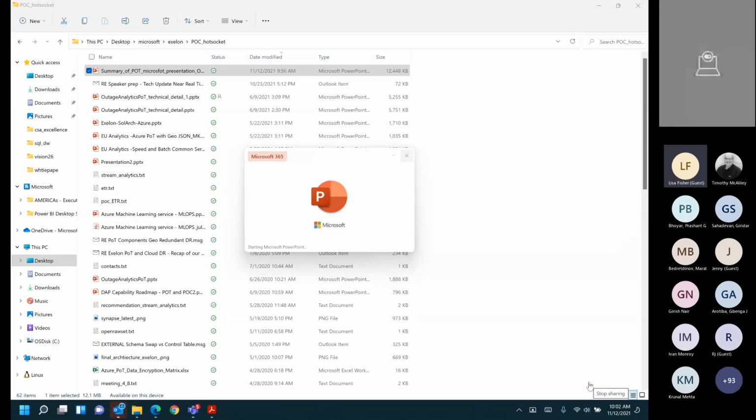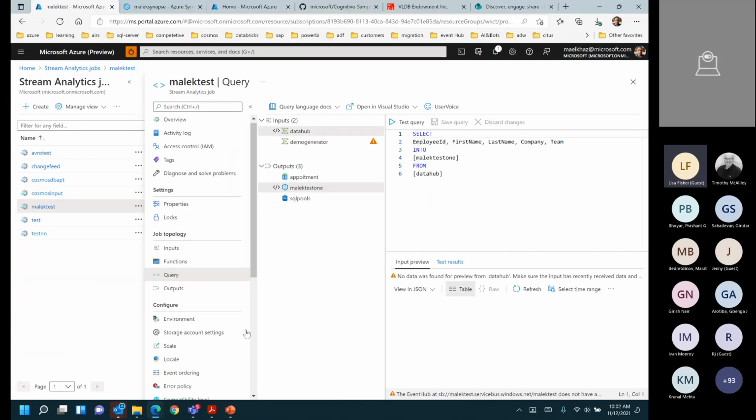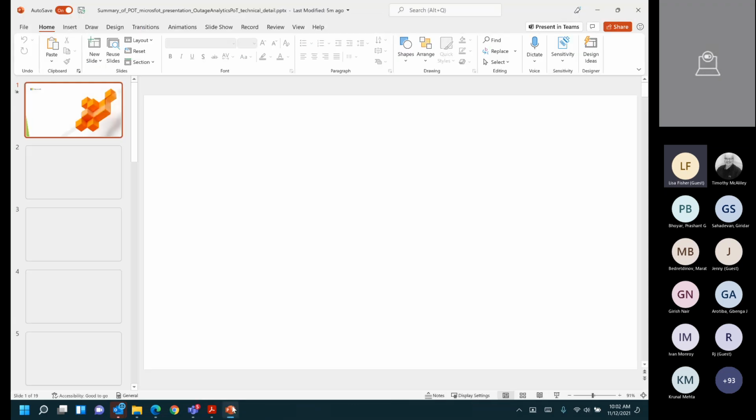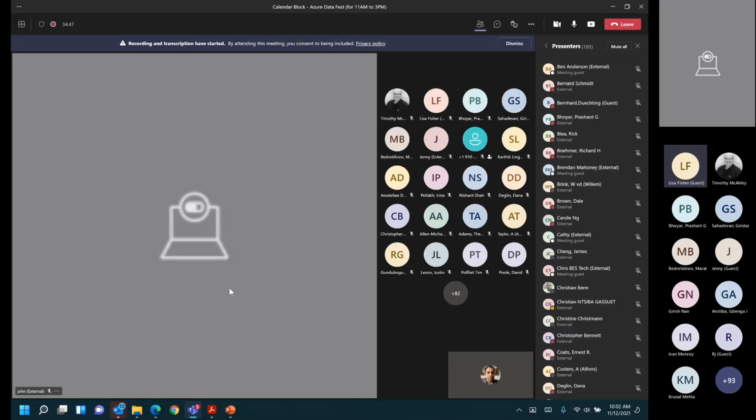So today, I'm going to speak about a use case that we have implemented at one of our customers, and I'm going to try to be as prescriptive as possible, and try to paint an overall picture of the business use case, what we were trying to accomplish, and how we got there, at least technically. I want this to be a two-way conversation, so don't hesitate to stop me.